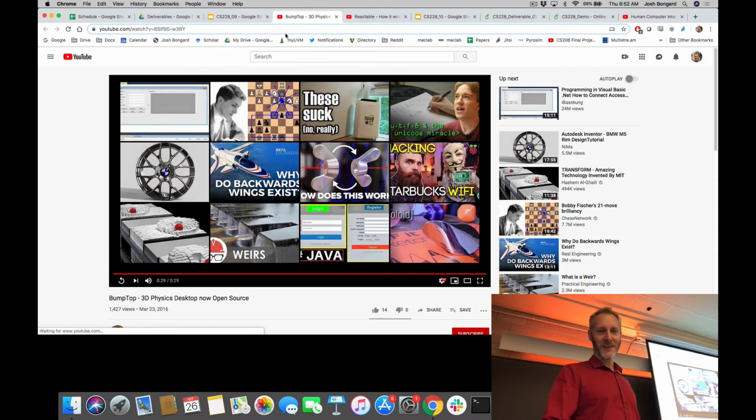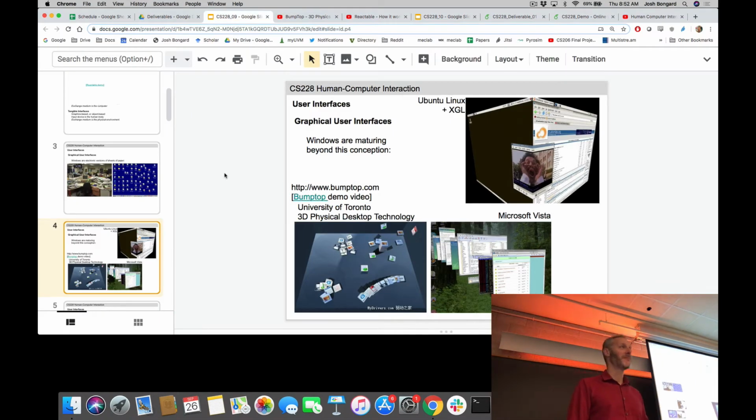Okay. Why aren't we all using Bumptop desktops? So that seems like it takes all of the improvements that you get with a digital interface where you can see a large number of things all at once without having to sort through them, and just does away with all of them. Right, so we're pushing into the three-dimensional plane, which is nice if you need to do things in 3D, but 3D comes at a cost, which is occlusion or distortion, right? So you're looking at one of your JPEGs, which is pinned to one of the virtual walls inside the Bumptop box, and it's distorted because it's not facing you head on, right?